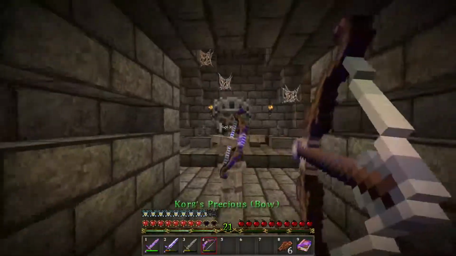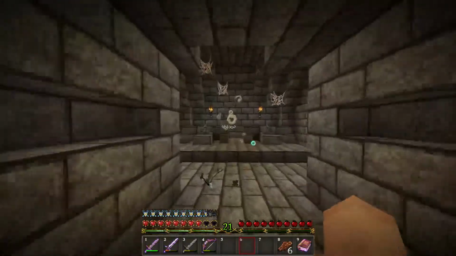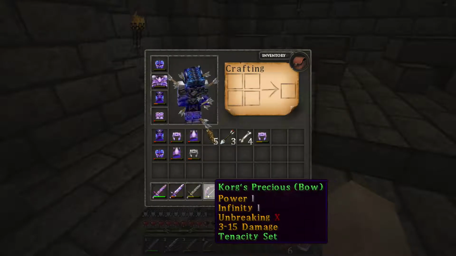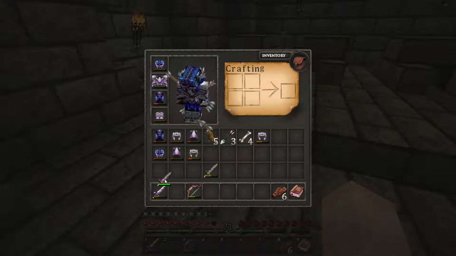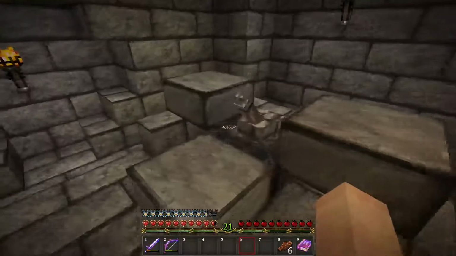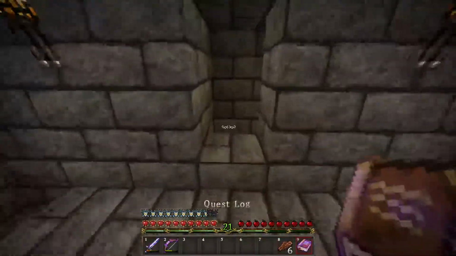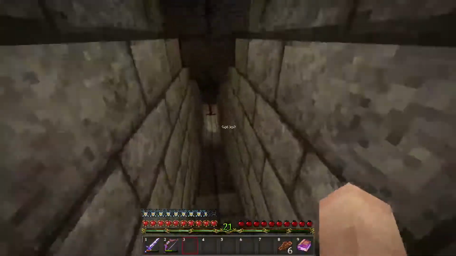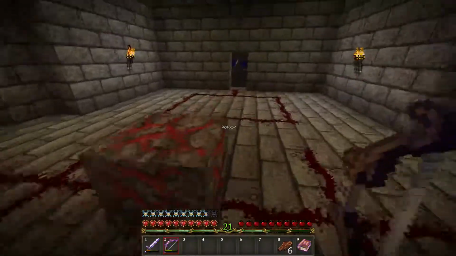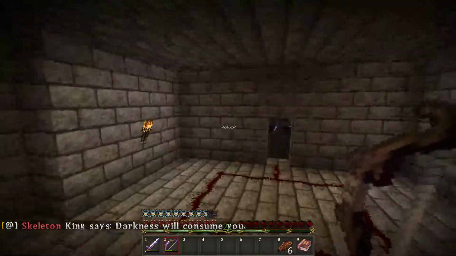Wow. There's a lot of people in here that want to kill me. I got a bow. Boom. Boom. Boom. Does this? Yes, it does have infinity. 3 to 15 damage. Let's put this in here. And let's just put this up here. I'm trying to keep this clean. Flick, flick. Whoa. Let's go. Fight me, mate.